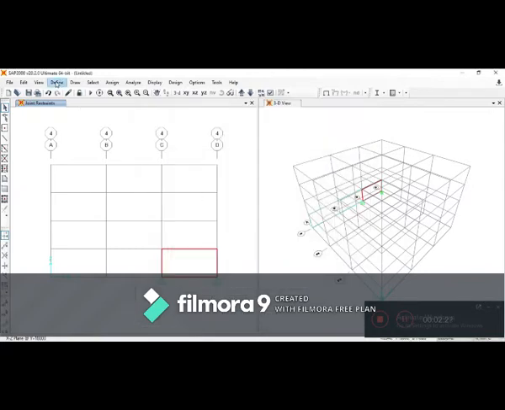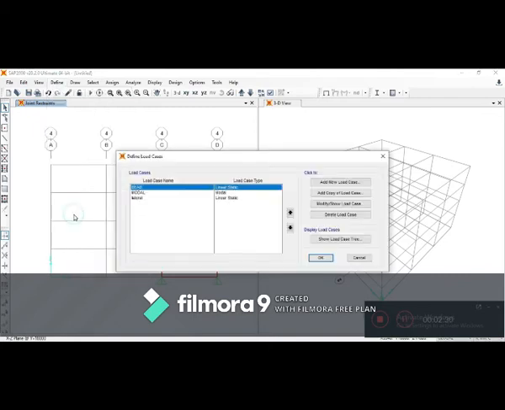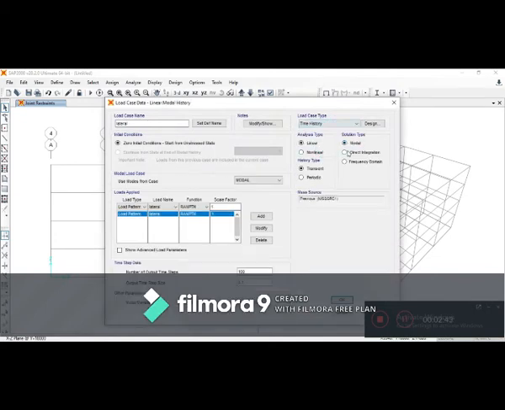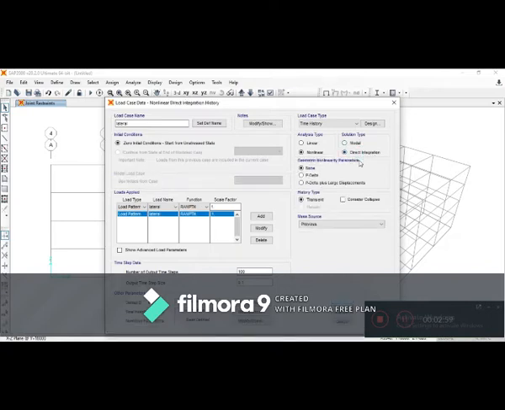Okay, and now I need to define a load case. Here you see this is a linear static one, but I want to make it a nonlinear time history. So I should click on time history first, then click on nonlinear. For my specific reason, I have to use direct integration. You can also use modal or direct integration, which I will talk about in future episodes. These are more specific details that we are not going to go into.